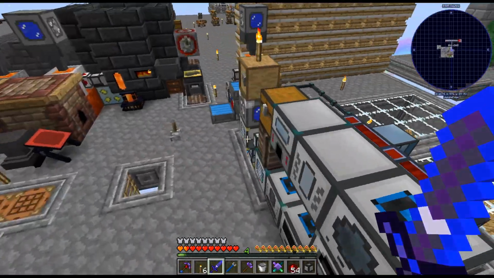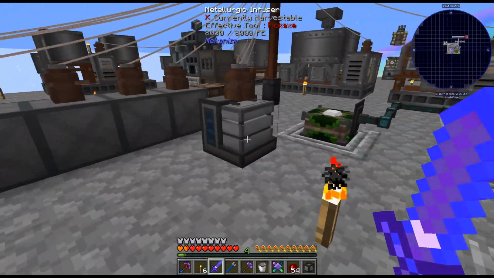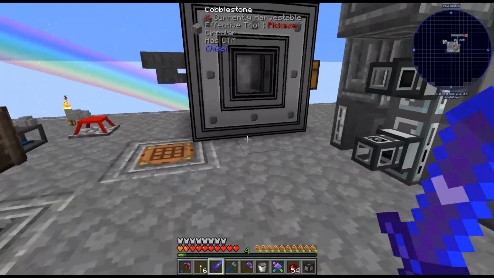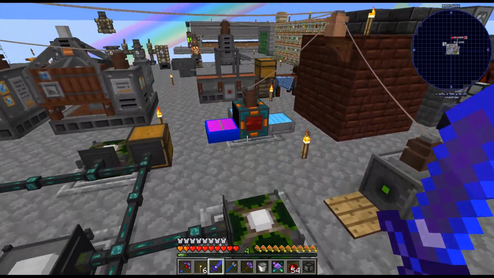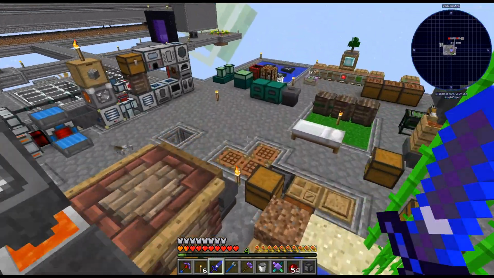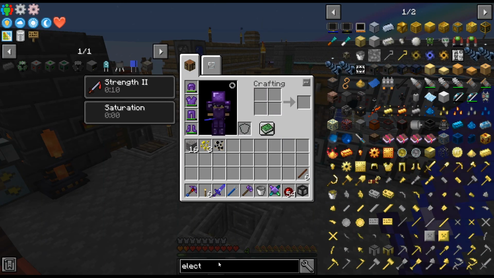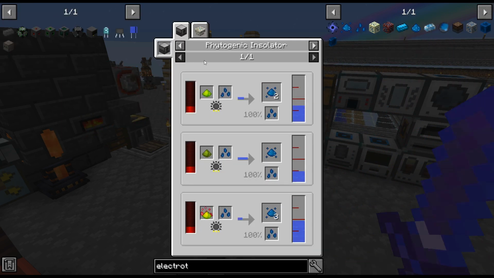But anyway, let me do some stuff in between episodes here. Unfortunately, we didn't get super far. I think we got a couple things done here, but we got our first mechanism machine. We got some circuits and stuff like that. But yeah, it's kind of like an in-between episode before we can get going here with the modular machinery. So anyway, I think I'm gonna get a couple more mystical agriculture crops. I think redstone, electrotine, I think we'll get, because moving forward, we're definitely gonna need this.